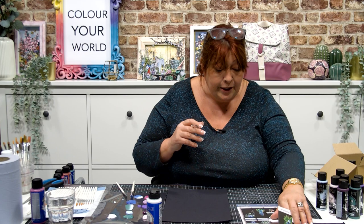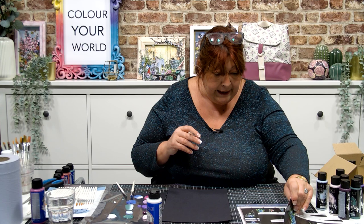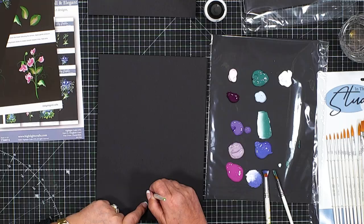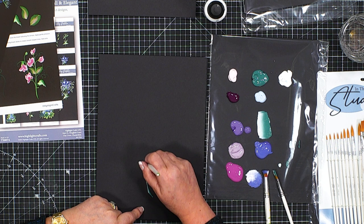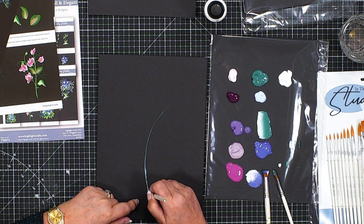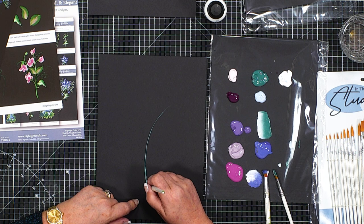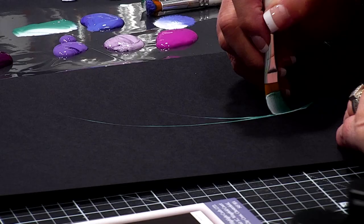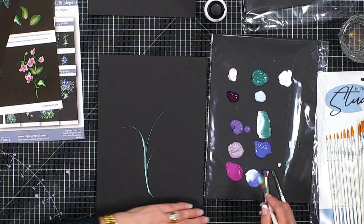Right, I'm just going to get my sweet pea to the side of me just because I want to remind myself how many buds I've got to put on here. Right, so we're going to go up here. So I'm starting slightly at an angle and then I'm just going to push the brush up. We'll just let that go up like that. And I'm just going to go over it again. So I've got a steadier hand on that little bit there. And I might even just come off here. And then again on this little bit. So a bit up here. And I'm just going to go round like that.